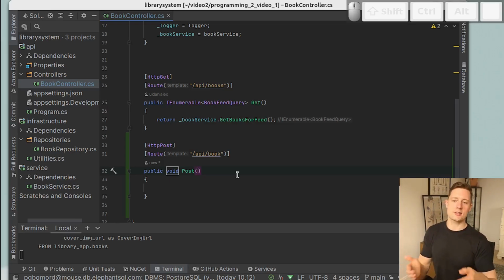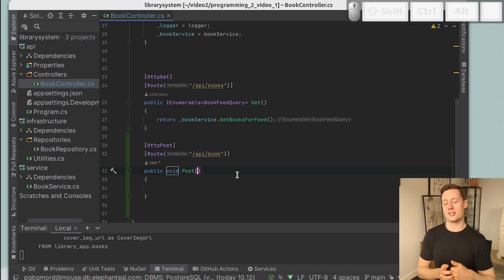So they only need certain pieces of data, like the title and the author and the publisher or whatnot, in order to create this book. So of course, our endpoint here should require only the data that is needed for doing this particular action.